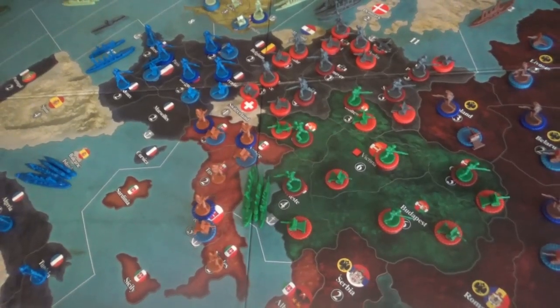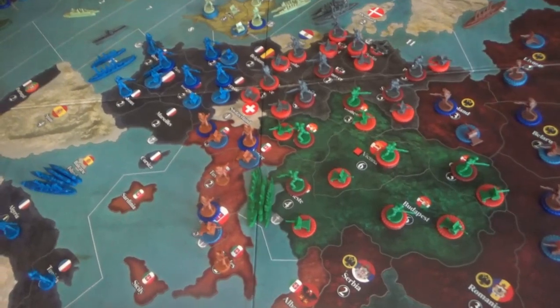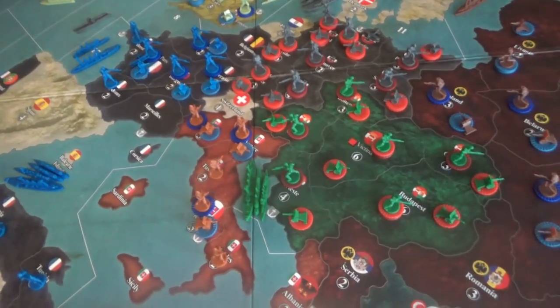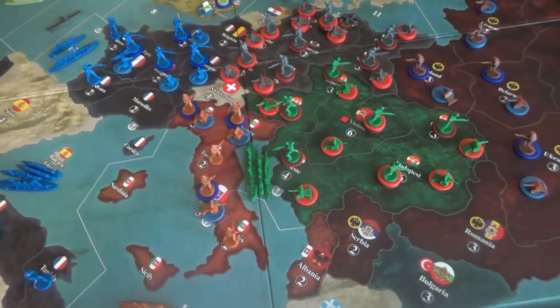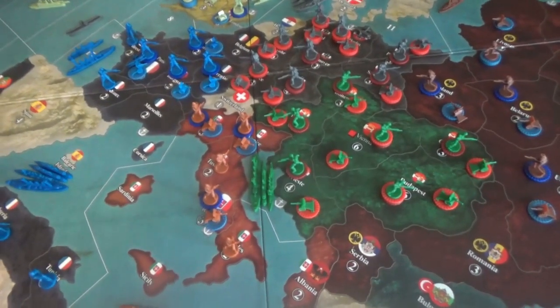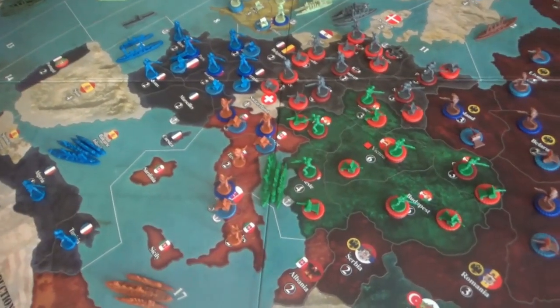But at the beginning of their turn, they'll roll, and it'll let them know if next round, maybe we'll do it at the end of the Italian turn, we'll roll and see if they're going to enter the war next round. And if so, then they'll collect their full $14 and off we go. But if they fail, they'll collect $7 again and stay out of the war.